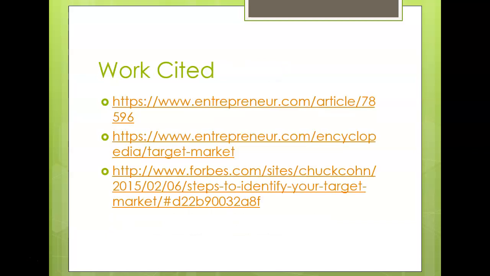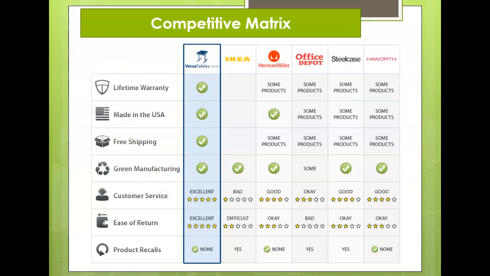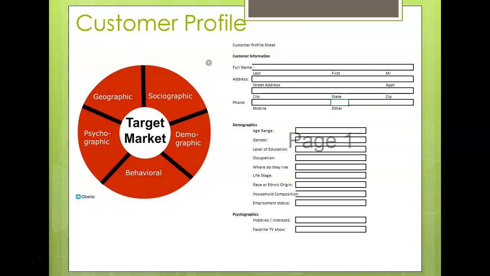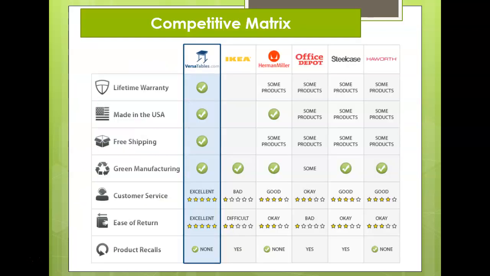So we're excited. It's where all this came from. And here's another example of a competitive matrix and a customer profile. But that's really it for this section. That wraps up our marketing research. We still got some work to do in this section, and then we'll be taking a quiz and a test, and we'll be on to advertising in a couple weeks, I bet. And we are quickly approaching the fourth quarter, which will be a lot of fun.